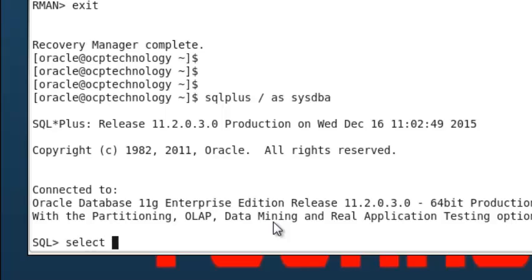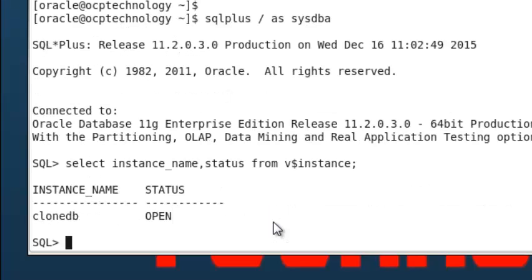Now execute: select instance_name from v$instance, and you can also add status here. So your database name is clonedb, and status is open.